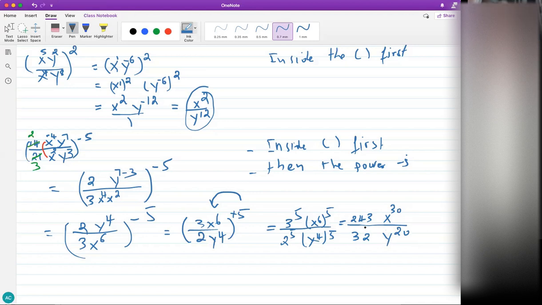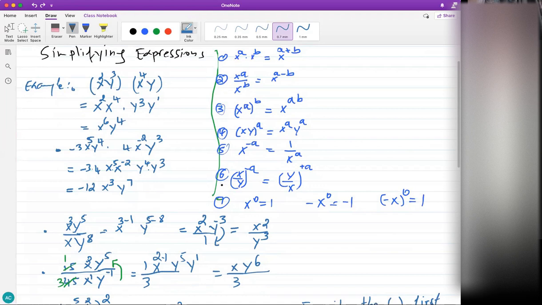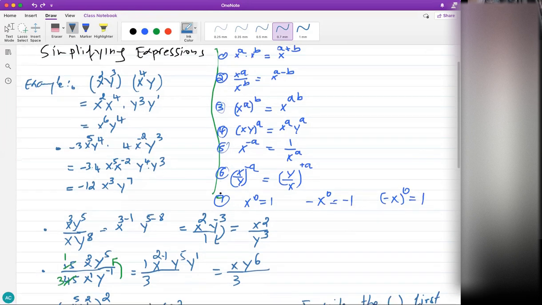The bases are different, and all the powers are positive. So that's pretty much what you need to do for this one. Okay, so again, this is as complex as you can get. Remember these two main steps. You want to work inside first. Do not distribute the power yet until you get this to be as simple as this. So from here, we went to this, and now it's easier to distribute the power. And that's pretty much how you simplify algebraic or exponential expressions using these rules.